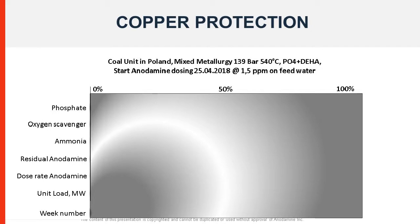The transition from AVTR to AVTO plus anodamine chemistry is not just stopping the first one and starting a second one. That won't work. First, we need to chemically isolate the entire anode before we can raise the pH. And by anode, I mean the copper. So first, we add anodamine to the existing AVTR chemistry and let it build up inside the oxides. No change to the chemistry except adding anodamine to it. Reduction of copper transport is a sign of improved corrosion protection. And from there, we can stop the reducing conditions and start to increase the pH step by step.